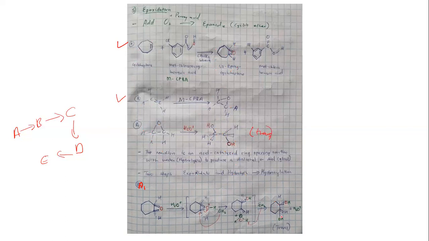And then here, trans, it is also highly recommended. So what we see here is that our OH groups are supposed to be in different planes. So for A1, our cyclic ether under acidic condition, this is the resonance that will take place as a mechanism between this and our H3O plus ions that are going to be added onto our ether. So we're going to form this at the end of the day.